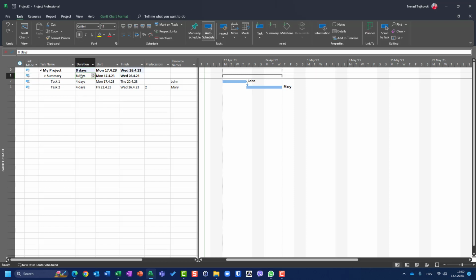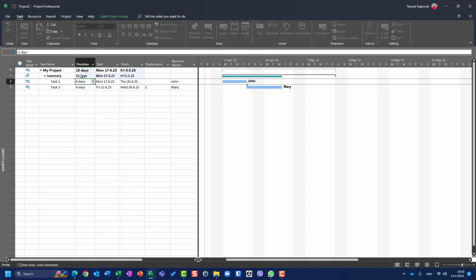So let me put 15 days and I will get what I wanted, but I will now give you a tip. Never ever, never ever touch a summary task. If I were in Microsoft's shoes, I would disable those fields.